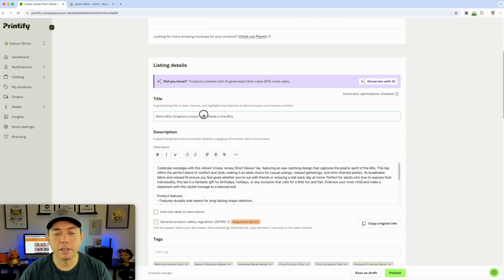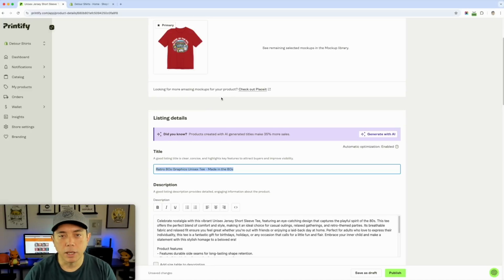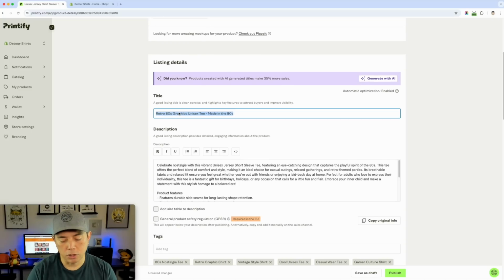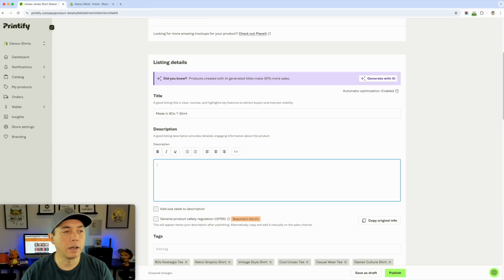The next thing is I'm going to change my design or my title here, and I'm just going to say what was on there. Made in the 80s. I want it shorter, like 2 words. So maybe made in 80s. I know that's just one word shorter, but I want it kind of short there, just so that on mobile it doesn't push things down. And then I don't need all of this description. I'm gonna delete that, and then I have a description that they suggested, so I'll put that in.